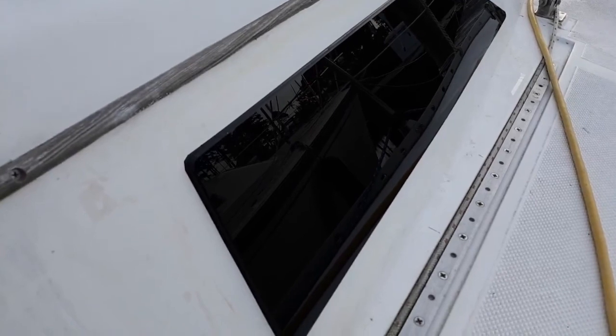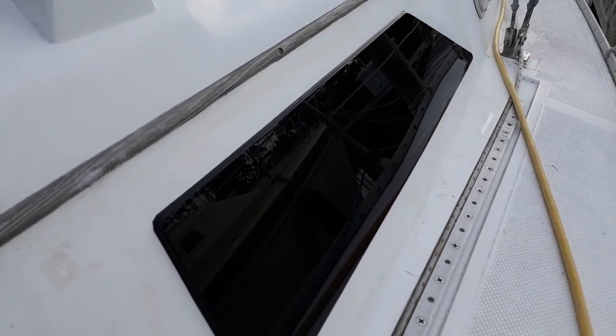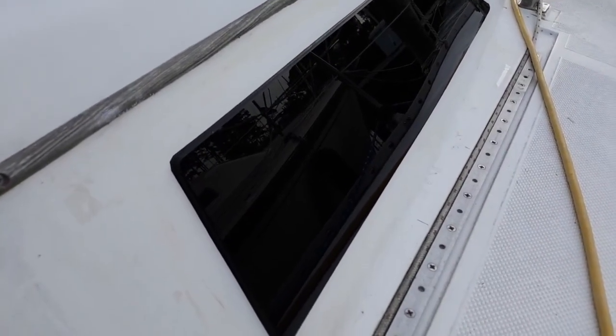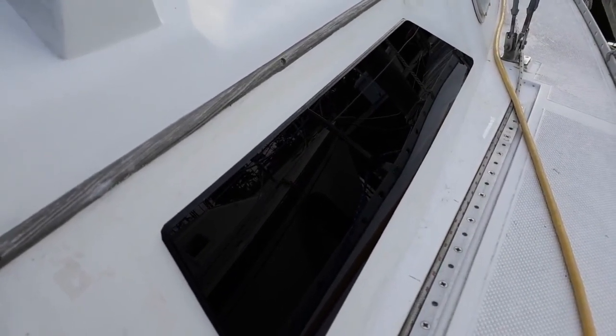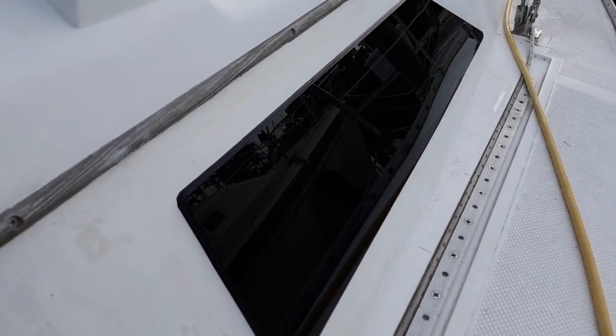That looks great. And thanks to Andy Miller at Boatworks today. He's the one who gave me a lot of advice on how to do this. Also, there was another person who had done a similar job on another Hunter, done similar with the tape and the caulking. I did mine a little different, and you might do yours a little different from this one. So we've got the starboard and the port fixed windows complete.